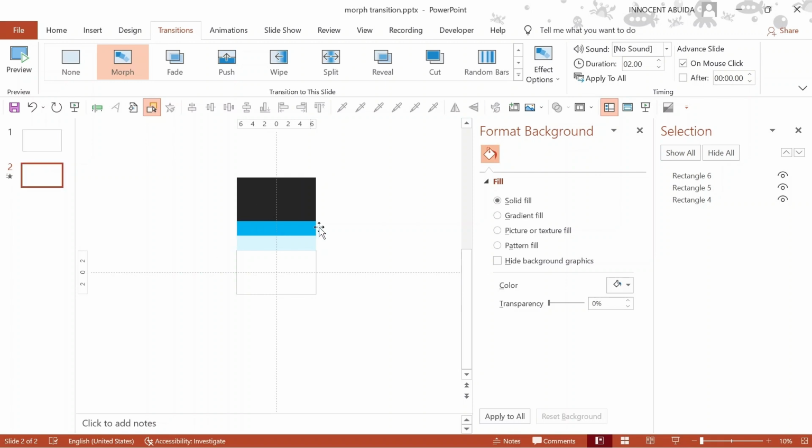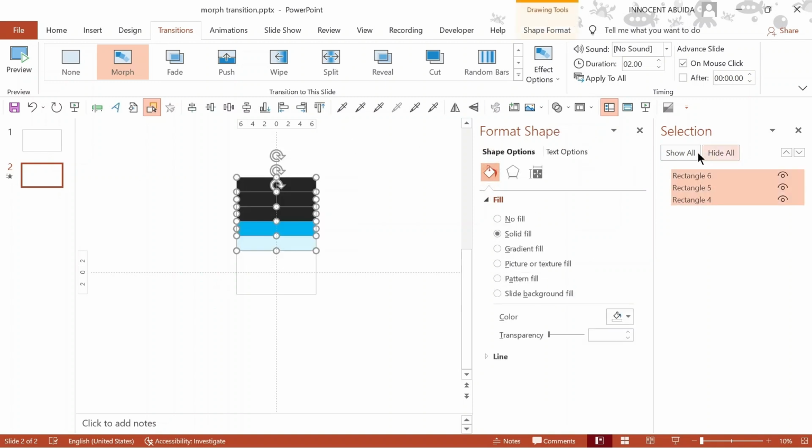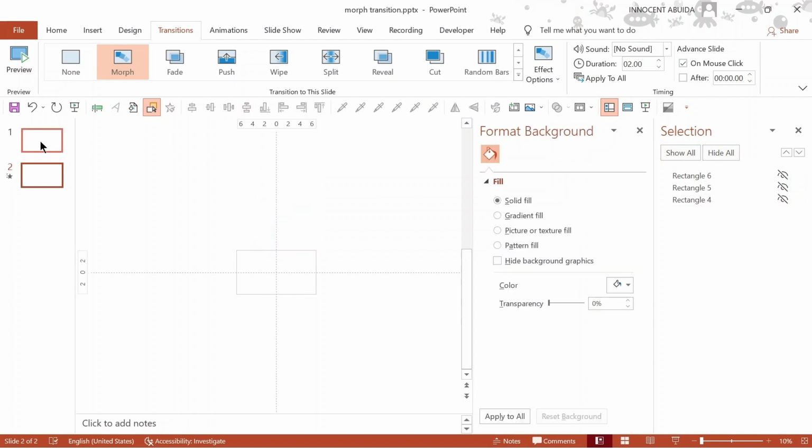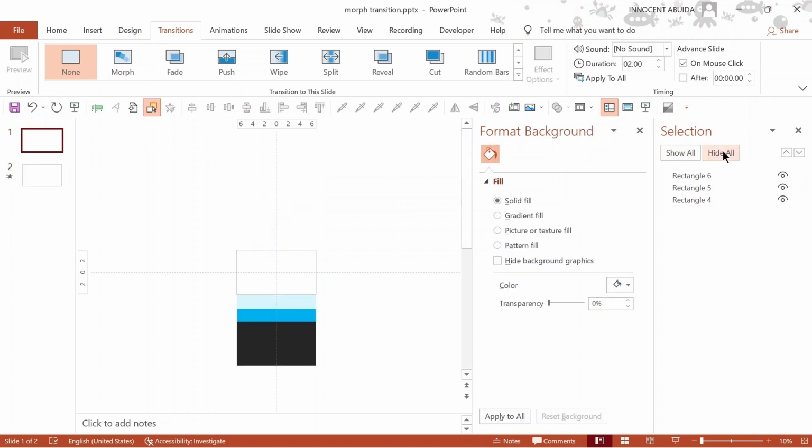Now, let's add some text to enhance the morph transition effect. First, hide all the shapes on each slide to prevent accidental changes and interference with the shapes while we add text. You can also select Hide All in the Selection Pane to conceal all elements on the slide.